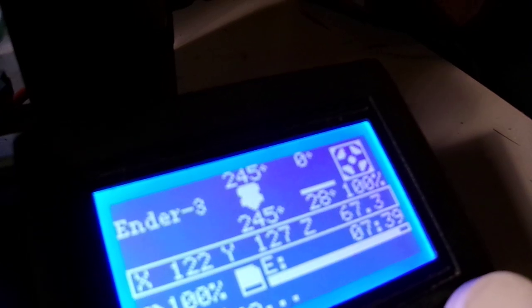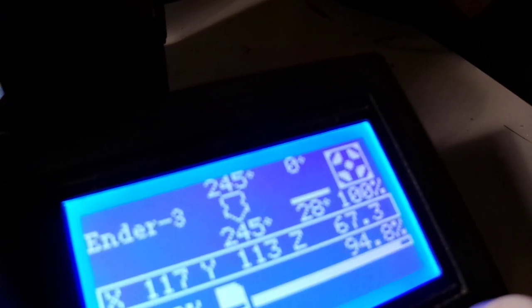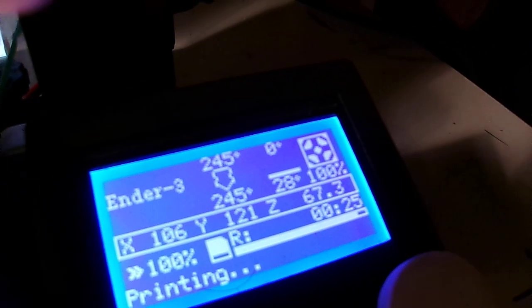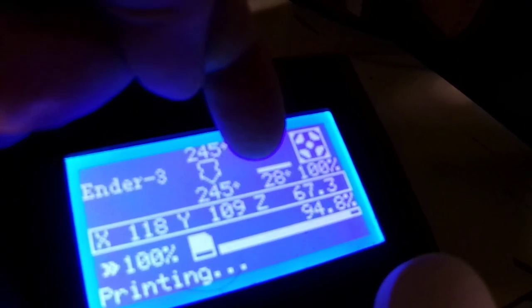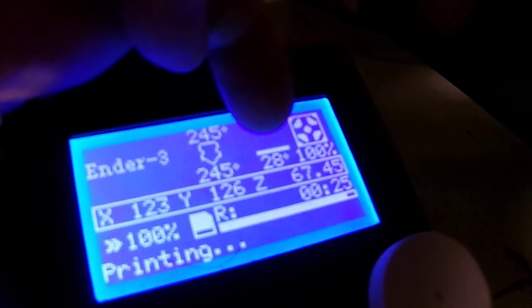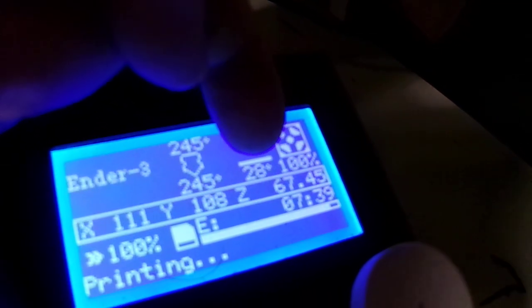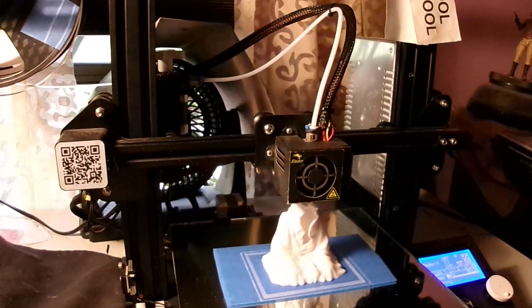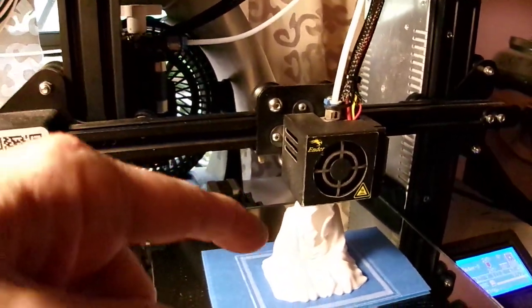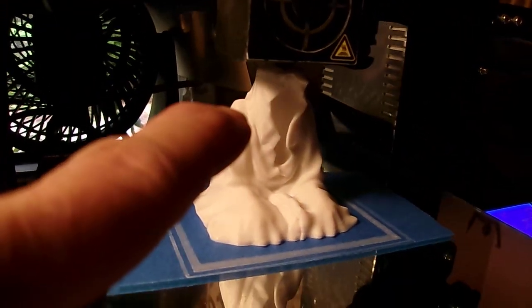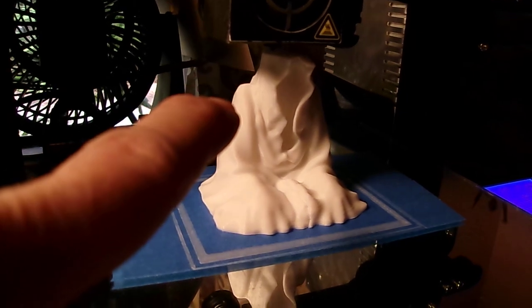And you see there the set point of the bed. Check that out for yourself. I don't know if you can see it, but it says zero. That's the set point. That's the temperature of the bed right now. It's the temperature of the room, 28 Celsius, all right? So this is open air. You can see that for yourself. It is ABS printing right now at 245 Celsius.